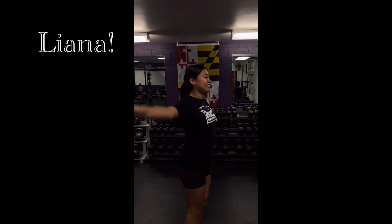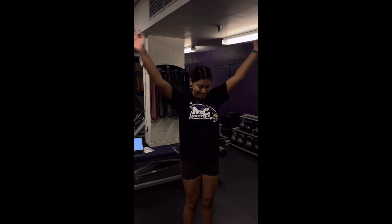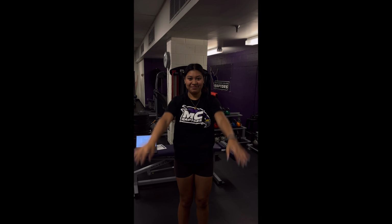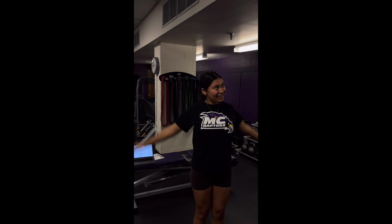Moving on to upper body, we can start by doing some arm circles. Arm circles improve mobility in the shoulders. You can straighten your arms out, make slow and controlled small circles, and then increase to large circles. Do 30 seconds clockwise and counterclockwise.